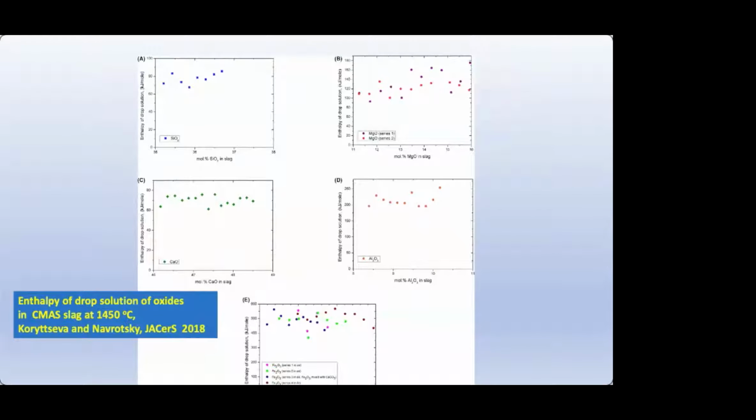As an example, we have heats of solution of a number of oxides in a slag in the calcium, magnesia, alumina, silica system. And the point really is that we get very reproducible results within a few percent. We get some scatter in the results, particularly when we have iron oxide materials. But this shows that this is an evolving and developing technique, and we have plans for the future to look at a number of rare earth oxides in melts of different composition. It is, of course, the structure on the atomic scale of the molten state that helps determine the heat of solution.